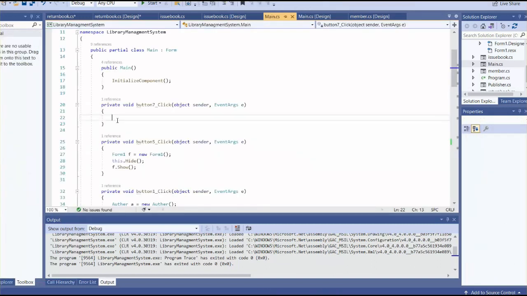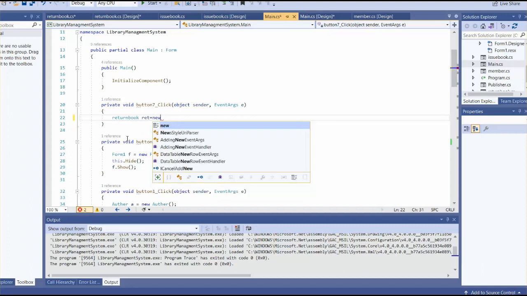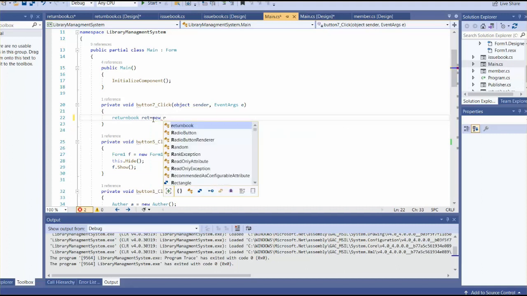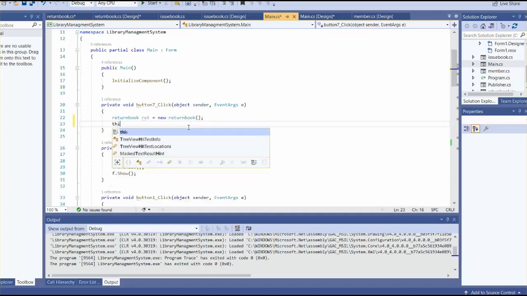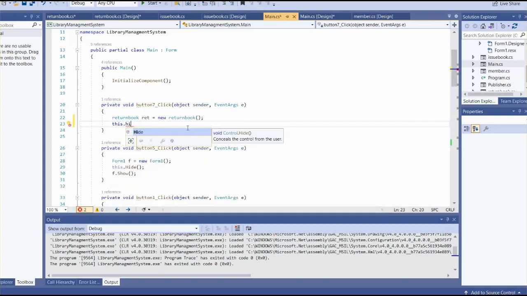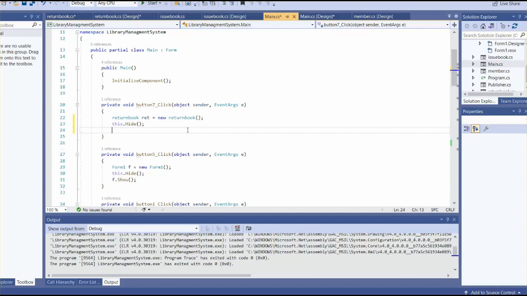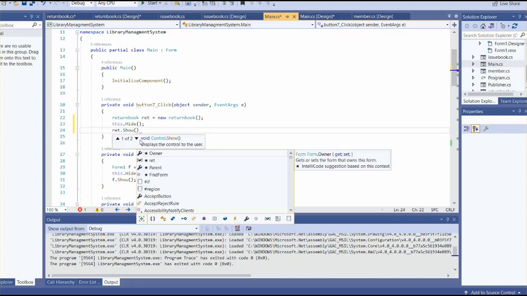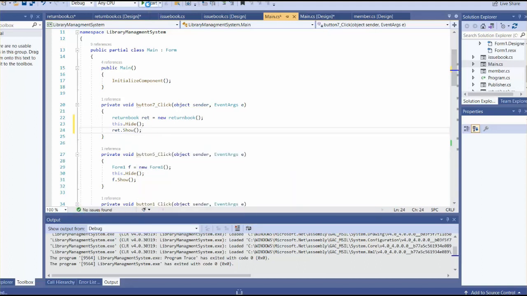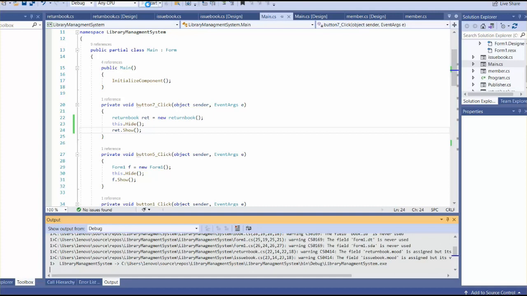The name of this form is return book, so we create an object of it, ret equals new return book, then this dot hide and ret dot show. Now it works perfectly.